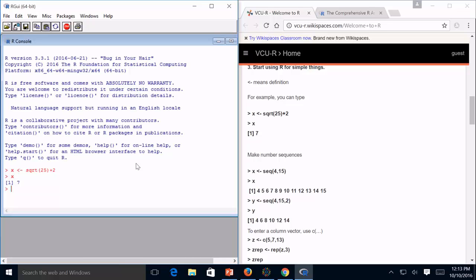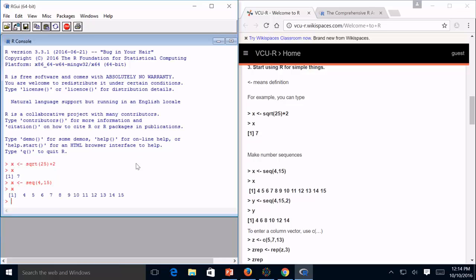So let's go ahead and make a number sequence, because you're probably going to be using not just a single number like x here. You'll probably be using a vector, which is like a one-dimensional list of numbers. And they might have a pattern. So you can use sequence to make numbers a vector in a pattern. So I'm going to write x is defined by seq, for sequence, of 4 to 15. And now, if I look at what x is, I get all the numbers from 4 to 15, which will come in handy pretty much all the time, I find.